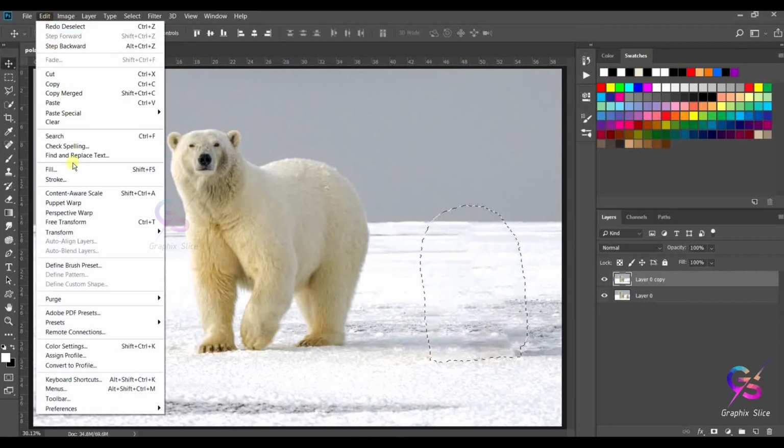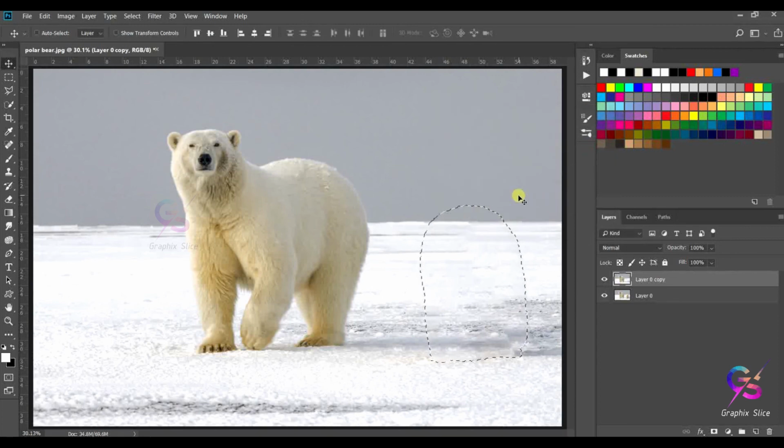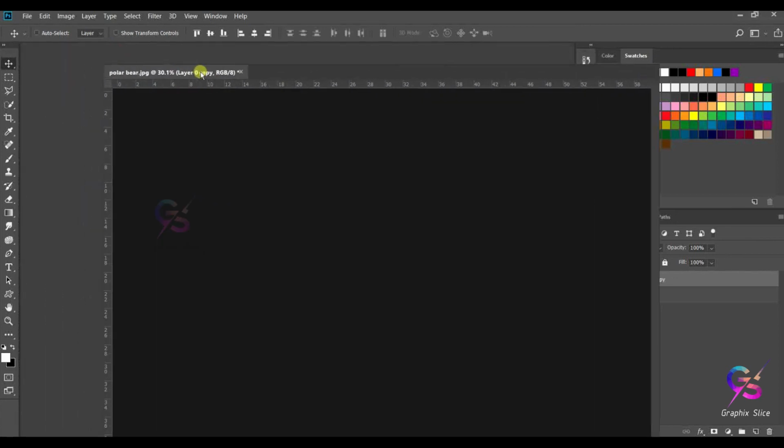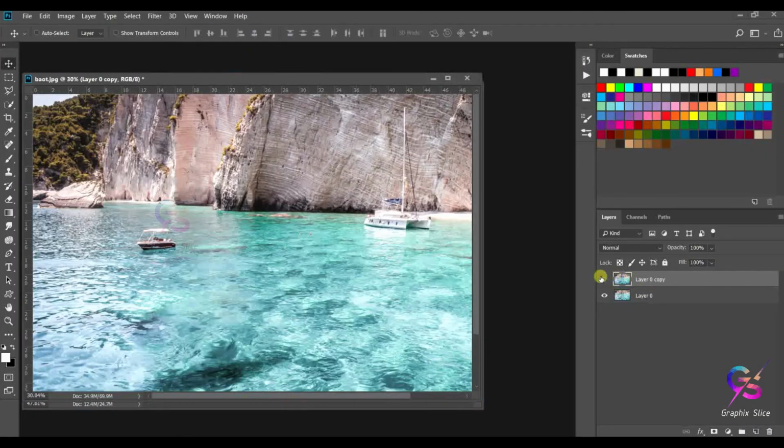So this is fill using Content Aware. Go to the Edit option, in that Fill, Shift F5, use Content Aware. Why is this tool helpful? To remove unwanted things in your project or in your image. This is another example. We discussed these three. Try these three things: download these images from the description and try this tool. I will attach all three images for your practice. Download them and use them.